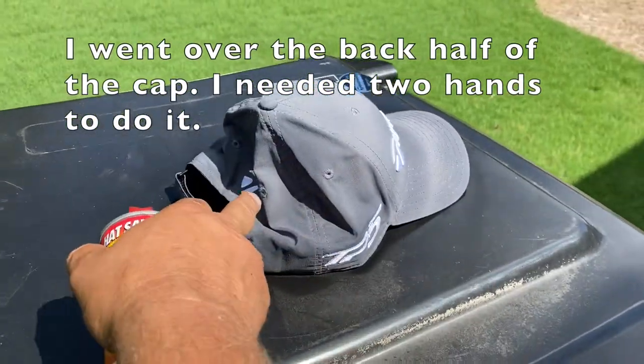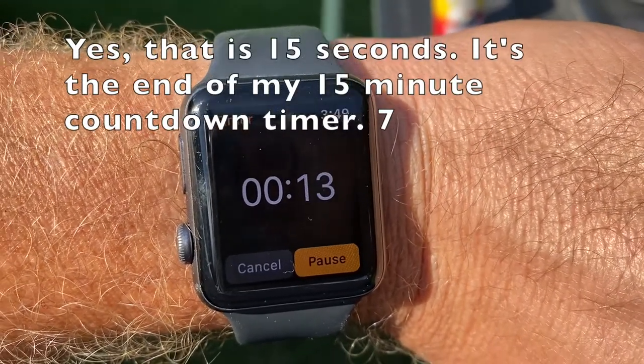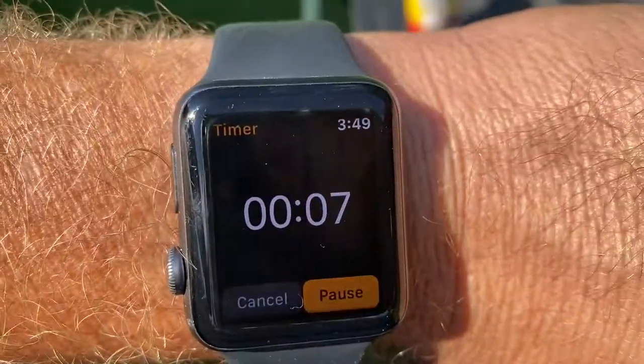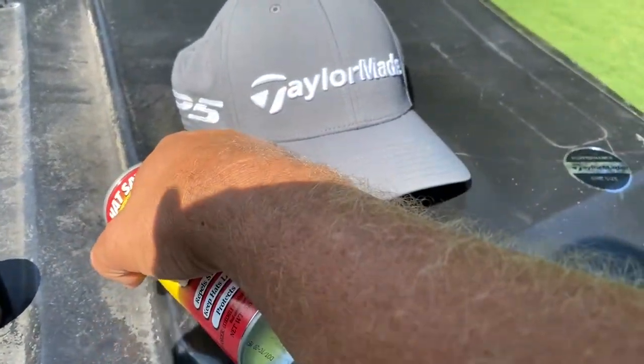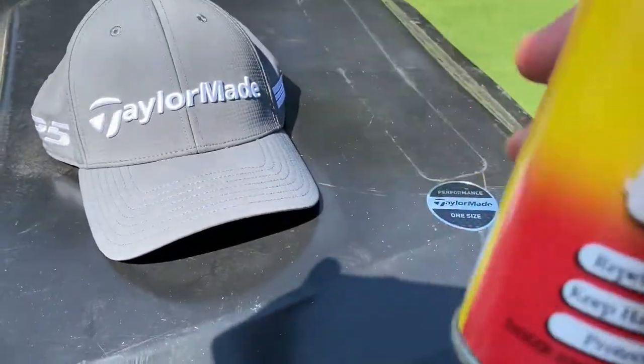All right, I'm gonna touch up these areas here. It says to wait 15 minutes between applications. So, 10, 9, 8, 7, 6, 5, 4, 3, 2, 1. Here we go. It says to pay special attention to this seam here, so make sure you get that good. So I'm gonna hit that first.